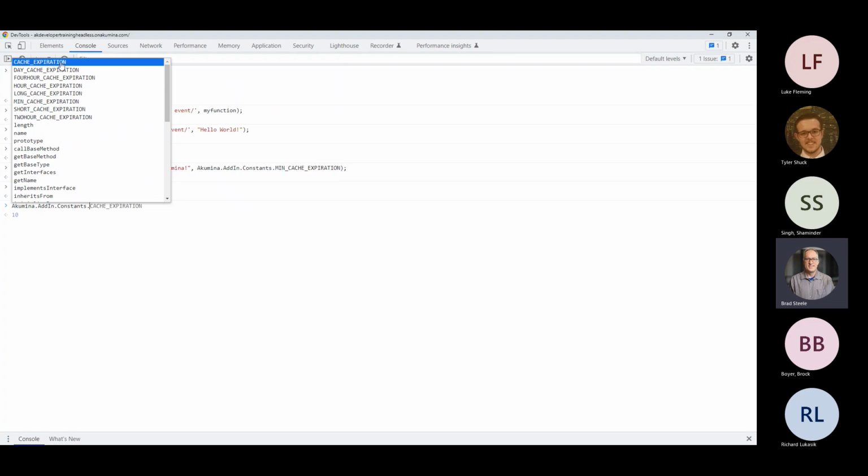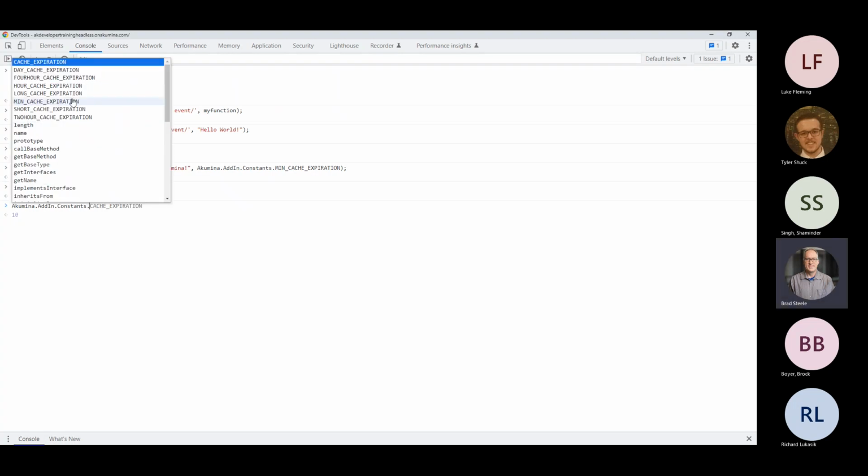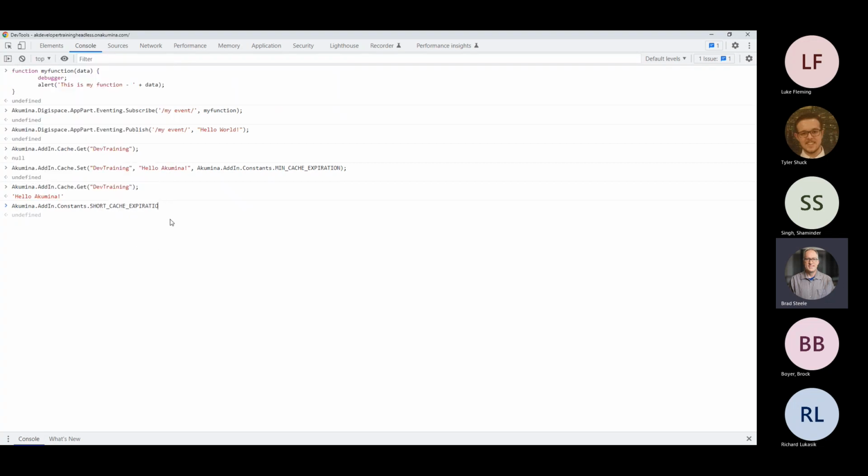What those settings do is they set a default value for the cache expiration constant. The others are all set as you would expect. Day, 4 hour, hour. Long is, I think, 360 minutes. I never could remember what long was. Minute. Short, I think, is 5 minutes.